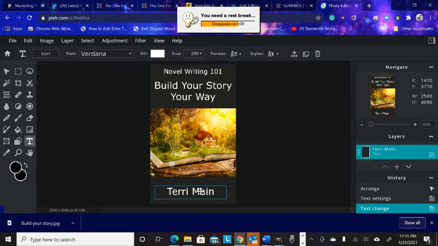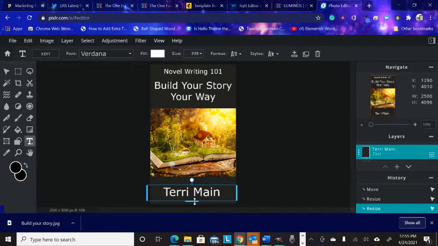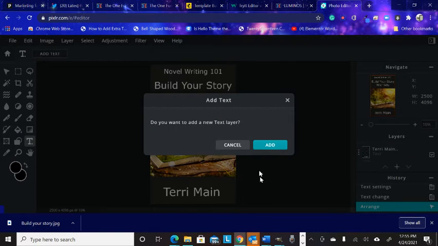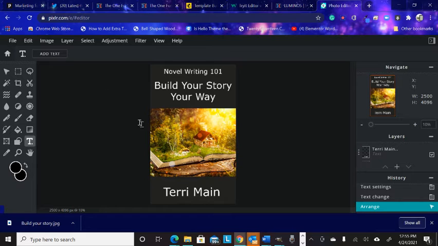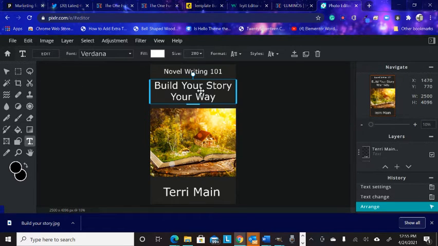I maybe move it up just a little bit. Maybe increase its size just a touch. Okay. Incidentally, if you grab this bottom handle and run it up and down, that increases the size proportionately. And we got that done. Now I can change the font.